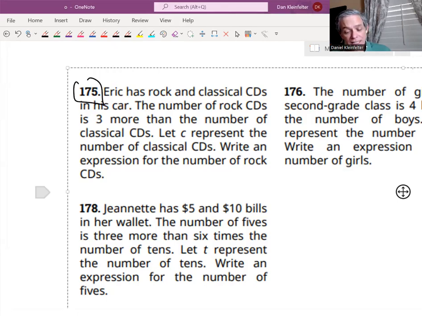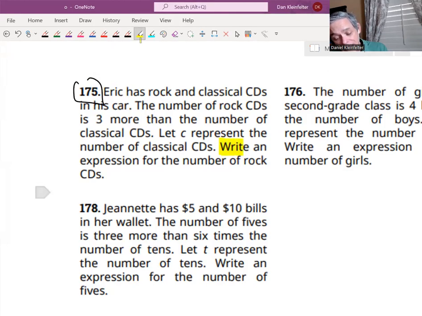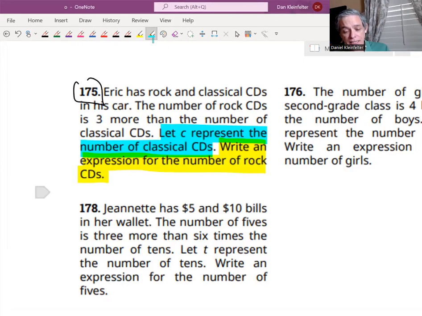So there's several sentences in here. You'll notice the one that is telling us what to do is at the end, right? So often in math work, story problems, the directions part, the piece that's telling you what to do, occurs at the end. This is kind of unlike the setup in an English class where when you're reading a paragraph, the topic sentence, what the whole thing is about, is at the very beginning. So take a look at the end sometimes if you want to see what it is you're supposed to do. We're to write an expression for the number of rock CDs. And then we have that C represents the number of classical CDs.